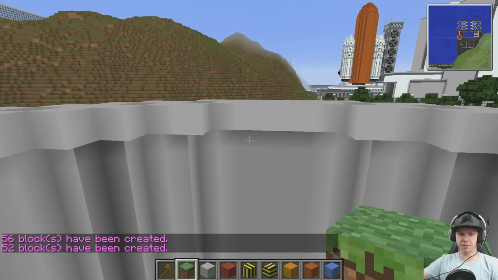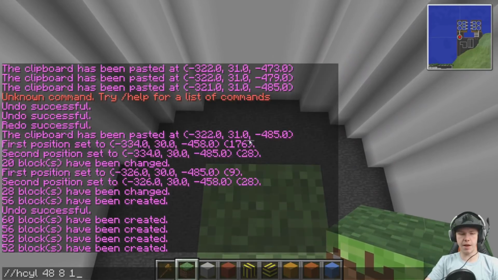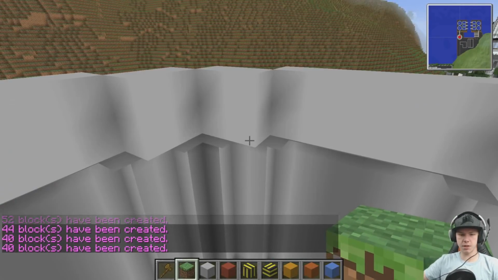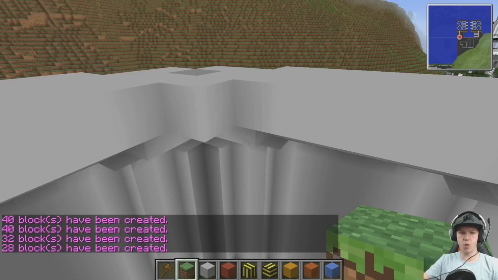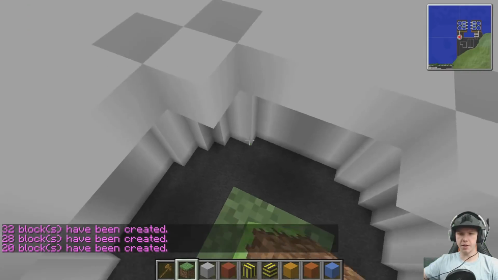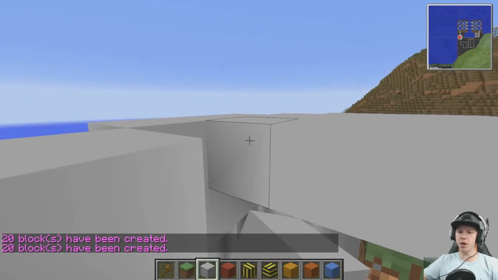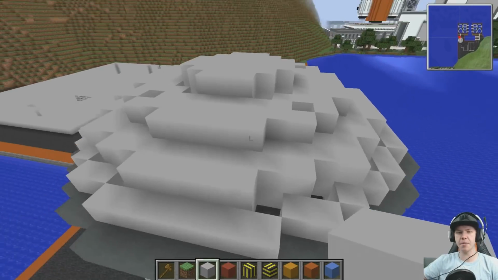And 8. 8, and 7 and 6. 6 and 5 and 4 and 3. 3. Fill the rest in. I think it's going to be a shape close to what I want. I don't want it like a dome. I want it more of like a flat cap.